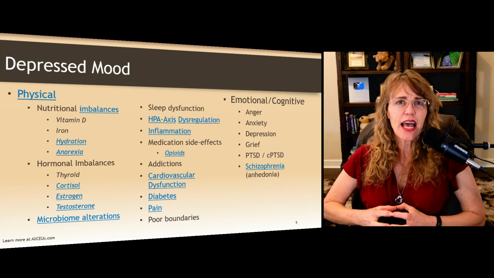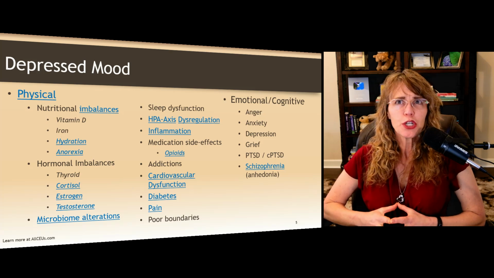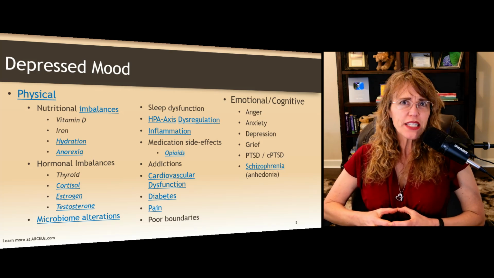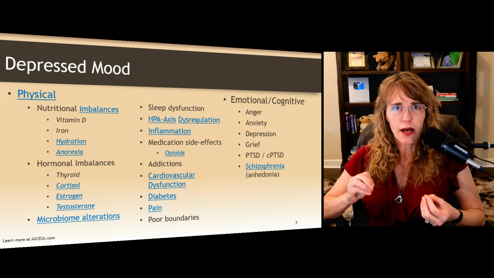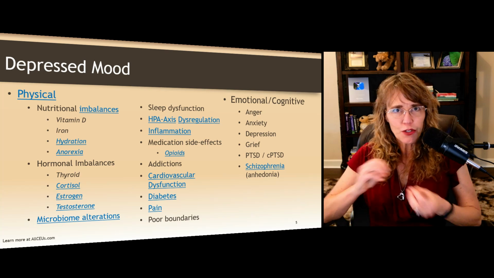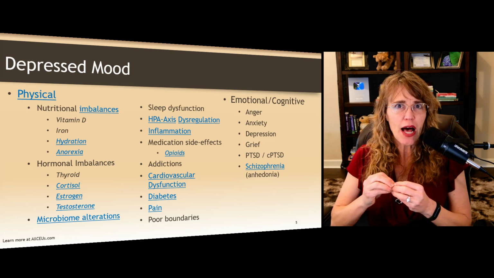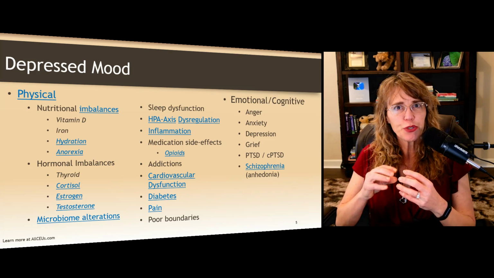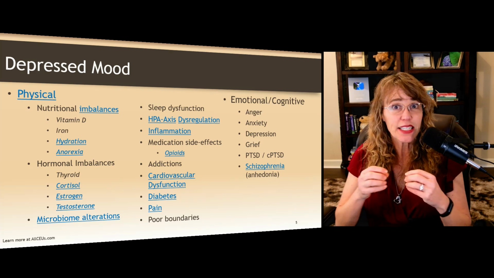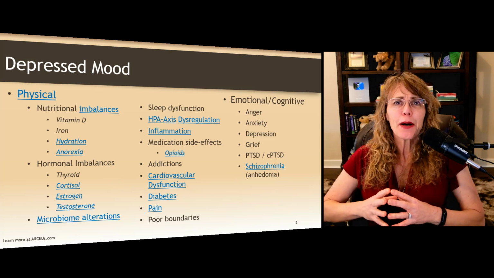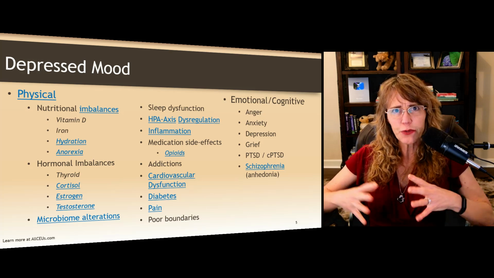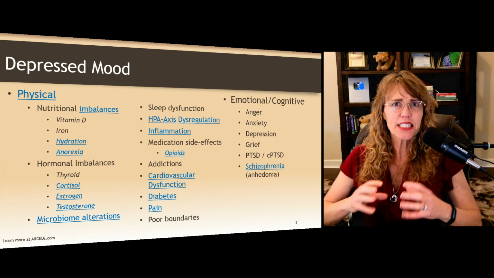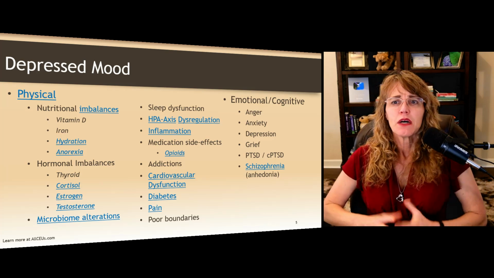Hydration can also contribute to depressed mood. When we are dehydrated, it makes it harder for those neurochemicals to actually do their job. It makes it harder for the synapses to connect and converse, if you will, because that is done in a fluid state. And if the fluid is kind of lacking, then it's going to be hard to transmit.